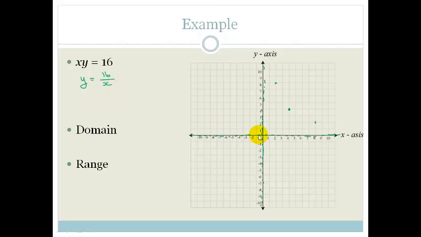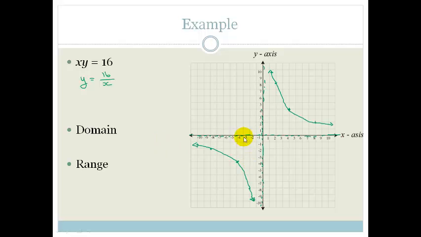If x is minus 2, 16 divided by minus 2 is going to be minus 8. If x is minus 4, 16 divided by minus 4 is going to be minus 4. And if x is minus 8, y is minus 2. And then we just join our dots as best as possible. And again, remember, you have a pencil and eraser. I have a slippery sketch pad. So you need to make sure that your graphs look good. Wow, that's quite good. Actually, as good, if not better than mine.